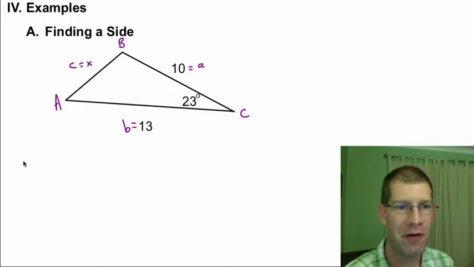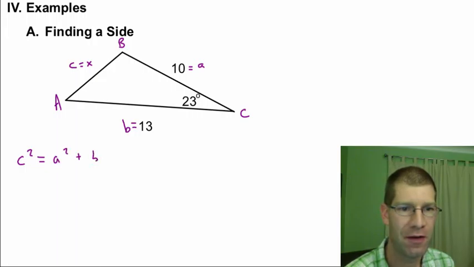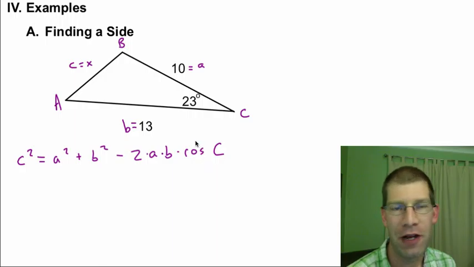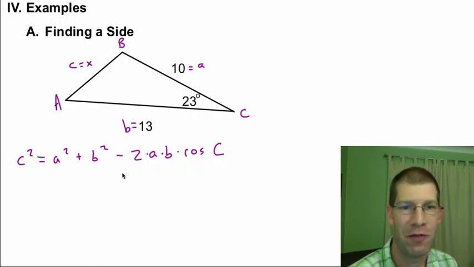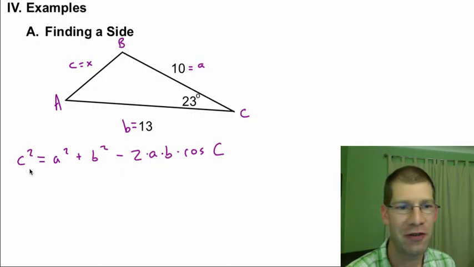Alright, so now we start by writing out the equation. So c squared equals a squared plus b squared minus 2 times a times b times the cosine of capital C. Writing out the equation is going to make it a lot more likely you get it right. And also then when I ask you to know it from memory for the test, you don't need to cram the night before the test. You will have been getting them right and you'll know it by the time we get to the test.